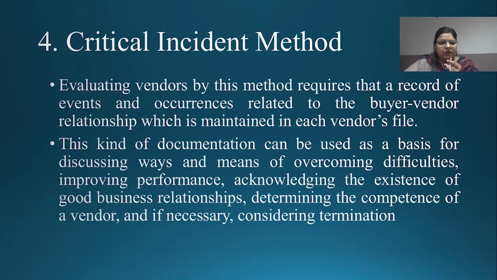Next method is the critical incident method. In this method, you critically evaluate the particular vendor. Evaluating a vendor by this method requires a record of events and occurrences related to the buyer-vendor relationship, which is maintained in each vendor's file. Here you will record the particular events and occurrences. And what is the buyer-vendor relationship? It is maintained in each vendor's file.